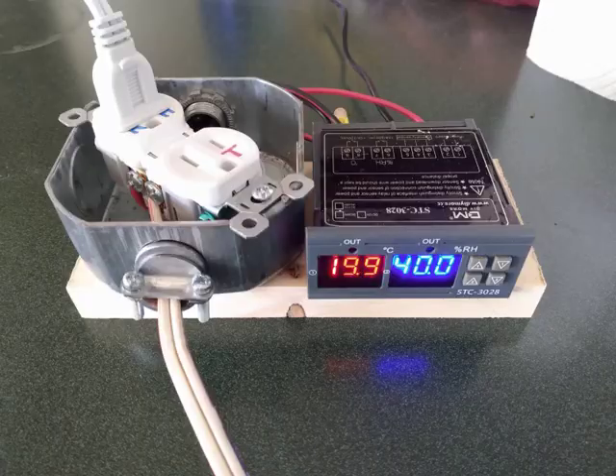I can't be filling this up a couple of times a day when I'm not here. So I have a humidity controller that plugs into this thing and supplies power when the humidity level is low enough. That's fine, but that still doesn't mean I can run away for a weekend. But if I do something that lets me put this in a bathtub or five-gallon bucket, then I can leave for several days. You can't just dump this in a bathtub or five-gallon bucket — you'll short it out. It's not safe.